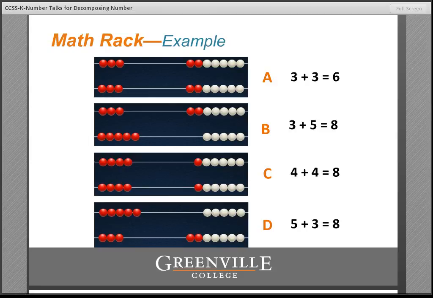I'm going to read what this means in words, and I'm going to want to know if you agree or disagree. So listen carefully. Then you can point to the 3 plus 5 and say, a group of 3 and a group of 5 is the same as 8 altogether. And the last one means a group of 5 and a group of 3 is the same as 8 altogether. Ask them if they agree that that's true, and if so, how do they know that? How could they explain that to someone?